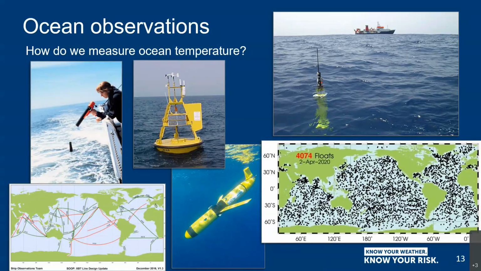Across from there, there's a nice yellow buoy. There are moorings and buoys out in the ocean that are taking measurements and transmitting the measurements back to us via satellite. The yellow rocket looking thing underneath that is a glider. These are programmed and they have a GPS and they travel up and down in the water column taking different measurements, and then they're retrieved at the end of their mission and that data is collected.